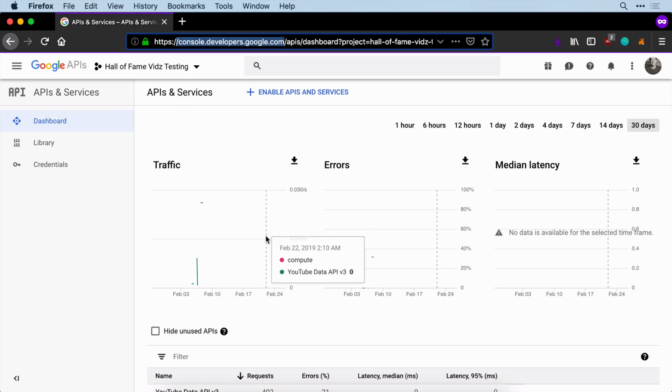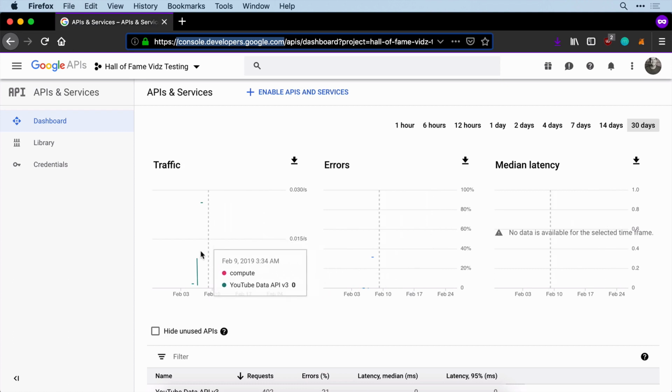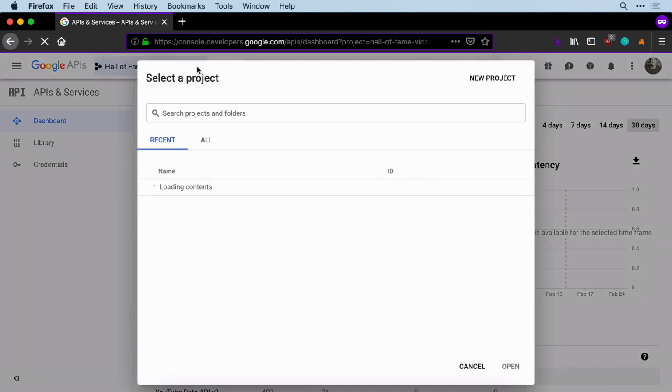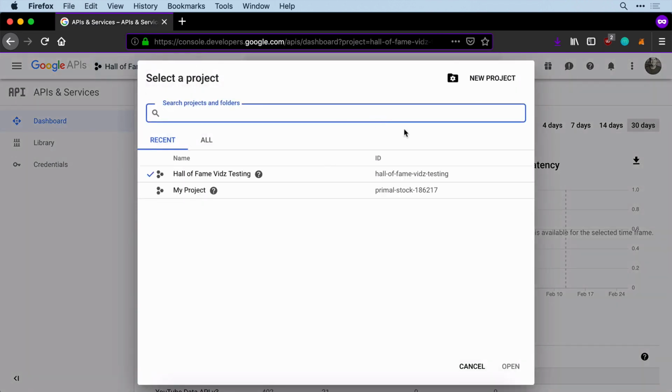Essentially, this is the starting point for using any sort of Google service. If you're going to work with Google Maps, or in this case YouTube, there's lots of cool different things that Google offers here. What we need to do is start a new project. If you haven't created one yet, I imagine there's a big start new project button here. In my case, since I already have one, if you go up to the top here, it will list out all your projects, and you can create a new one if you already have an existing one.